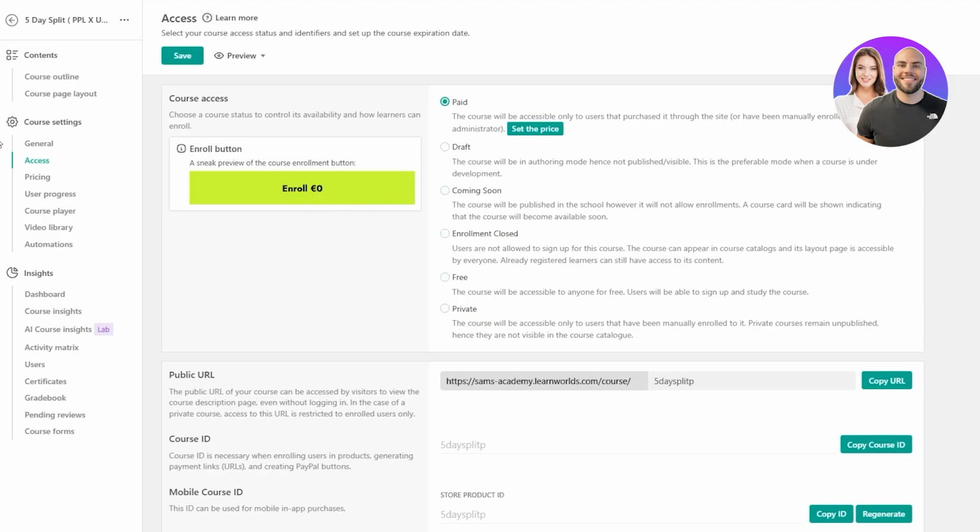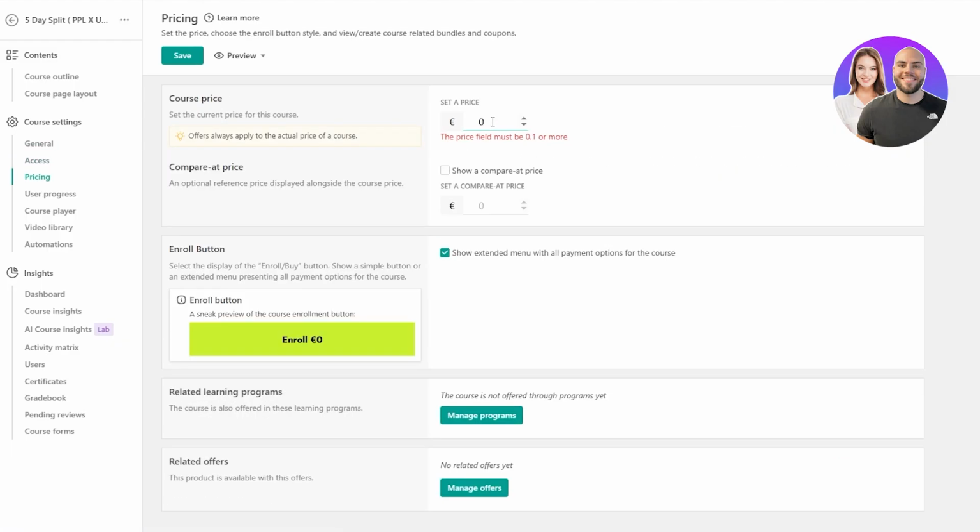If you select paid, yeah, that looks good. Then here you can set the price. You can be like, you know what, it'll be 20, and actually let's say it's going to be 5. And yeah, it looks good. And show as a compare at rate. So we'll just say it was at 10, but now it's at 5. Yeah, it looks good. So then we have access. We'll click on save. Looks good.